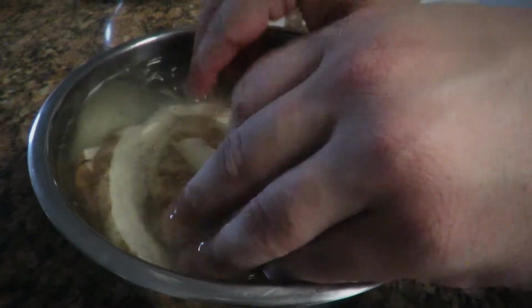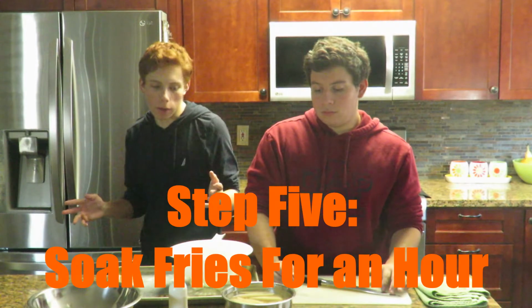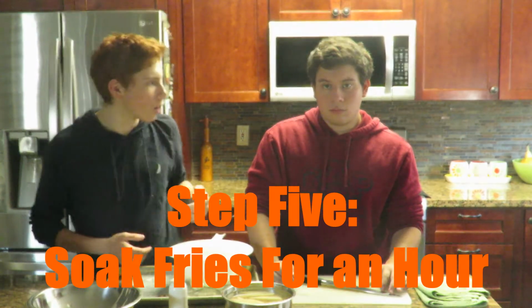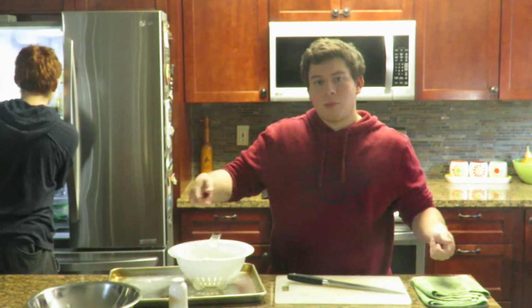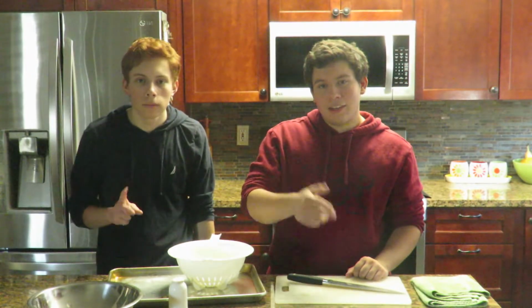Alright guys, now that you've got all your fries cut and put inside of a bowl, we're gonna want to put these bad boys in the fridge and let them sit for about an hour, just to soak and kind of clean out. If your potatoes are sticking up above the water a little bit, you can just take a sheet of plastic wrap and put it over the top and push them down. You really want to make sure everything's nice and submerged, otherwise you aren't going to get that good soak you're really looking for. You'll have spots that turn brown or just things that won't turn out the right way. But other than that, we'll see you guys in an hour.